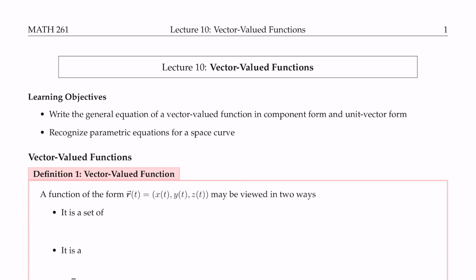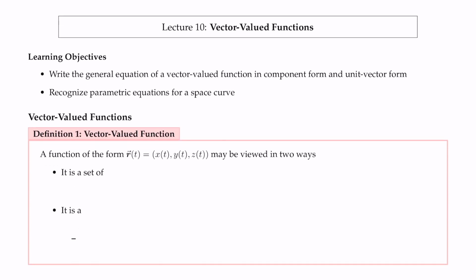Hopefully at the end of this lecture, we will be able to write the general equation of a vector value function in component form and, of course, in unit vector form. We will be able to recognize parametric equations for a space curve. Let me first give you the definitions of vector value functions.